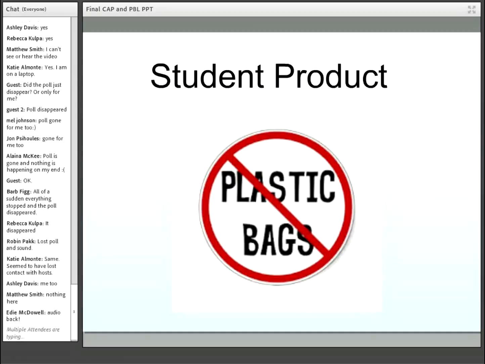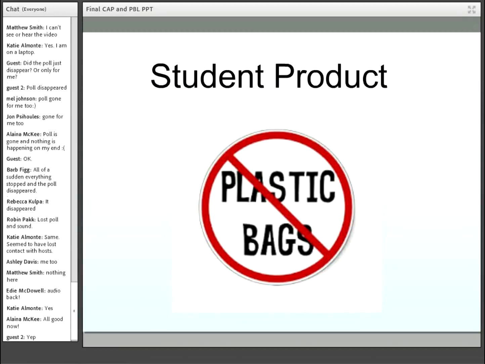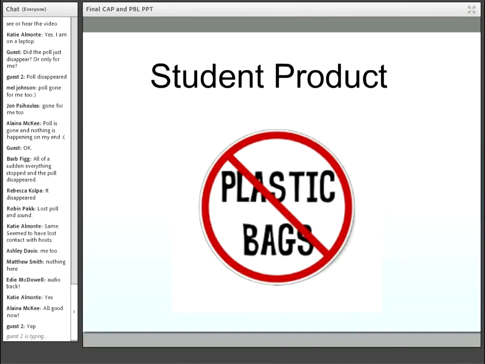We're going to get that second poll out. And what we'll be looking for is elements of project-based learning that were evident in this student's particular CAP project that they shared and described in that video. As you can see, there were a lot of civic actions that they completed, definitely engaging and networking with a lot of the players in their community, or at least those directly related to the topic that they were trying to address.